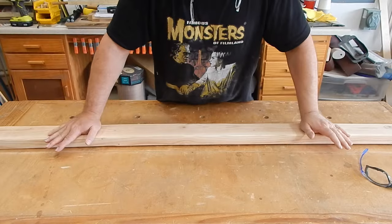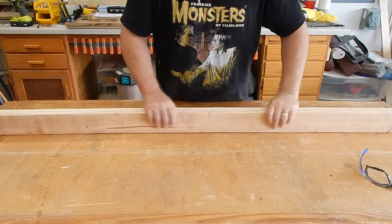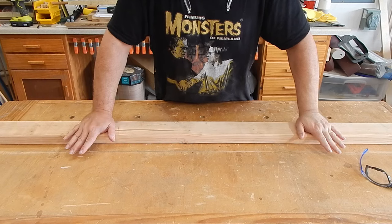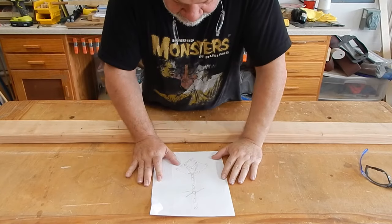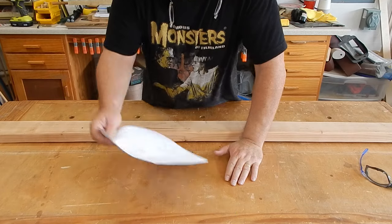I've already sanded it. I wasn't going for glass smooth. Basically, I just wanna be able to rub my hands over it and not get a splinter, which I'm there. So let's move on to the next thing. What is the next thing anyway? I had a plan somewhere. Anybody see the plan? Okay, we need to drill some holes in the 2x4. That's what we need to do. So we're gonna do that next.